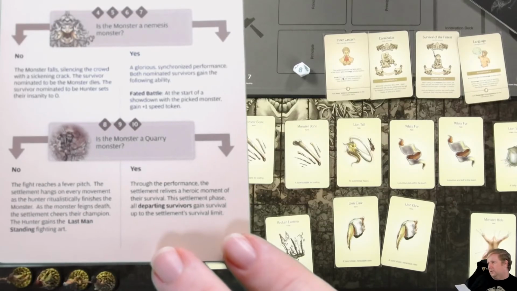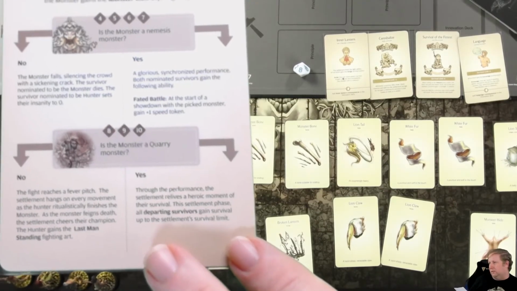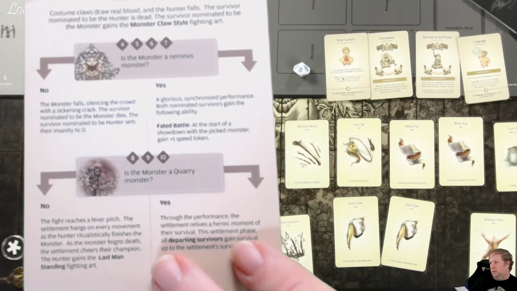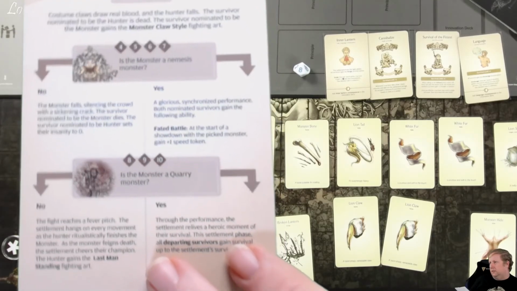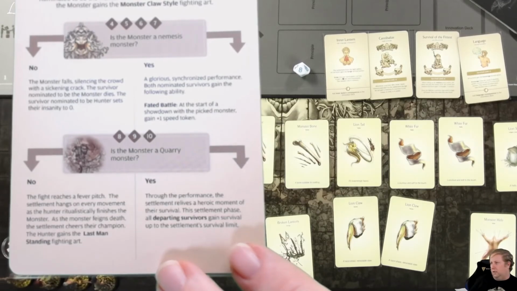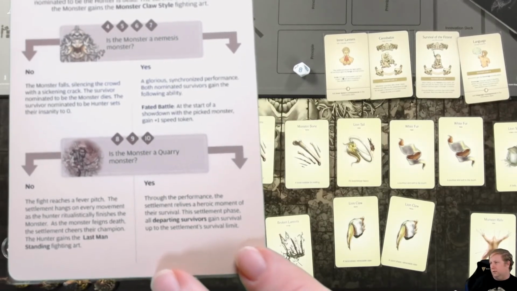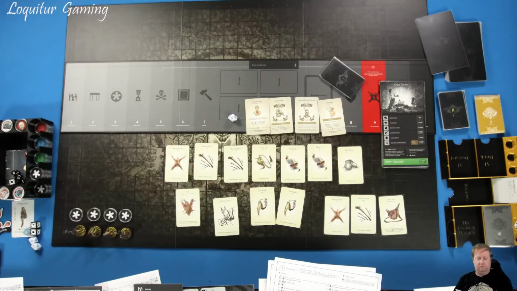Through the performance, the settlement relives a heroic moment. So all departing survivors gain survival up to the settlement survival limit. So that's actually good. Because is the monster a quarry monster? Yes, because it's a white lion. That's the only one we've defeated, so that's what I have to pick, right? Okay, so we're just going to leave with our maximum survival. Right? Good job, Carol and Putty.